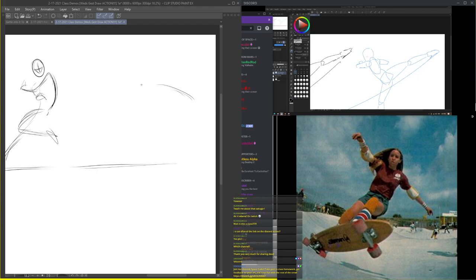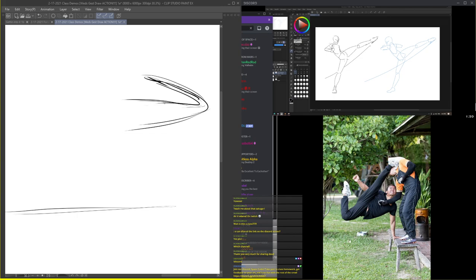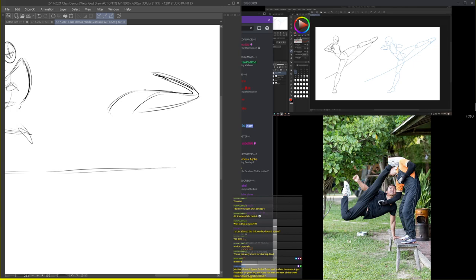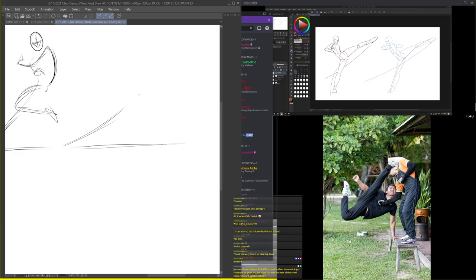Trying to look back to see where it's hitting. So it's kind of the same pose, the same motion, the same angle, I guess, or whatever it's called. And with this, I guess you would say it's the same line of action, right? But with a different intent of the motion, right? So yeah. I'm not sure what else to say.